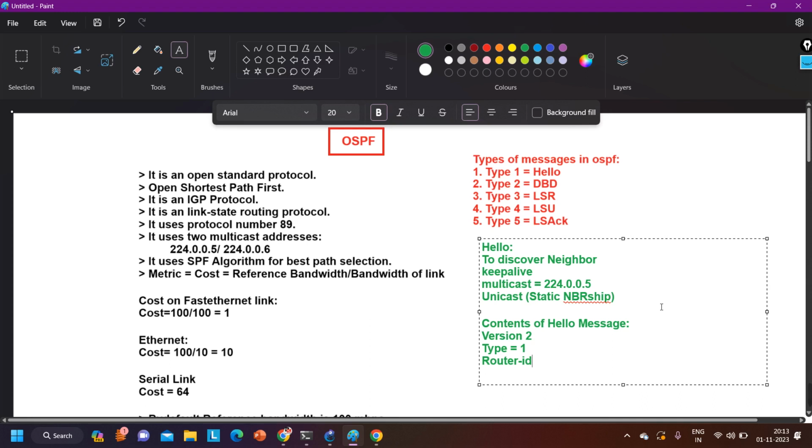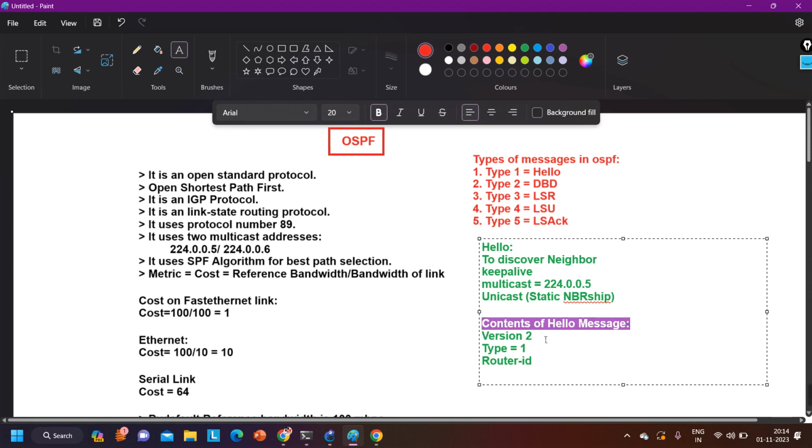Router ID is one unique identity of a router in IPv4 format. So the IP address of a physical interface or of a loopback interface can be the router ID, or manually we can define router ID in IPv4 format, right? And hello message will carry router ID information.